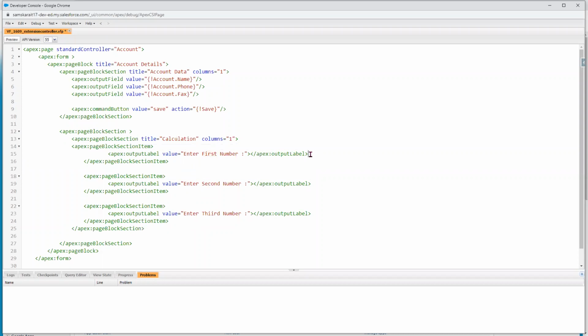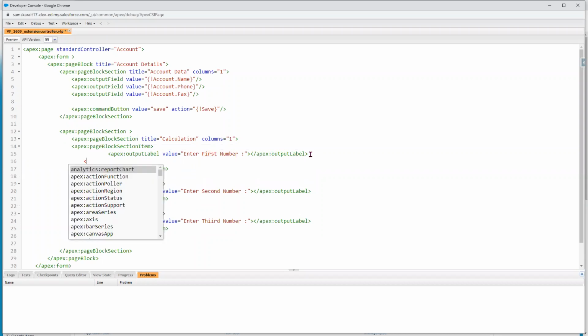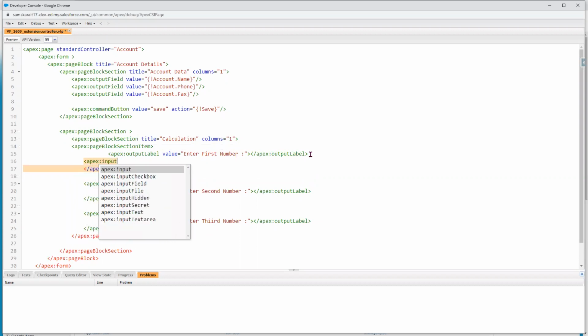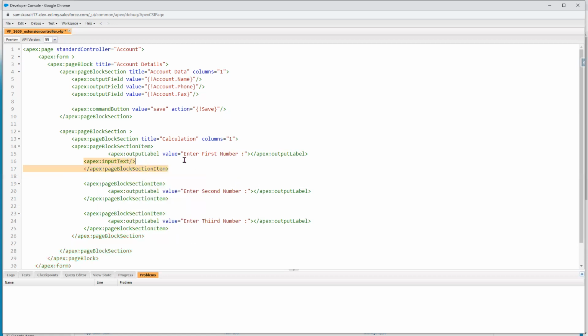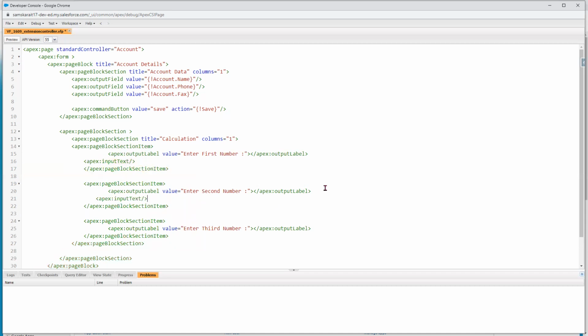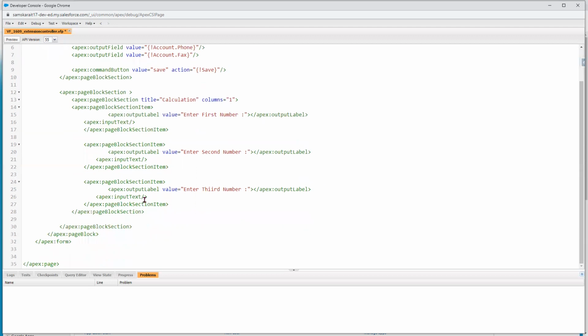So we need apex:inputText, and number 3, and then I'm going to add one more, which is a result.